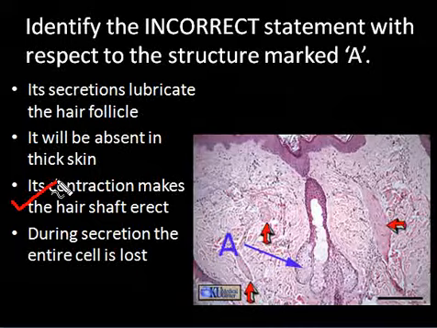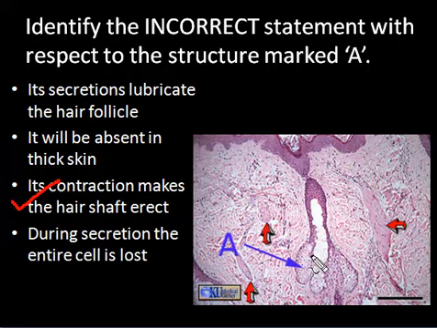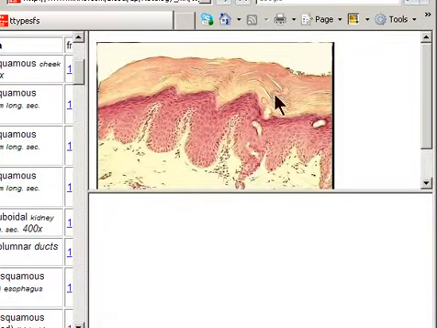While we are on this, I would also like to show you thick skin and show you how you don't see any hair follicles, and hence you don't see any sebaceous glands. So this is one slide of thick skin. This is really taken from your tissues lab, where you had to look at stratified squamous keratinized epithelium. So look at the stratification here and look at this thick layer of keratin. So you can see that in the dermis, you don't see any hair follicles, and you don't see any sebaceous glands. You will always see sweat glands though.